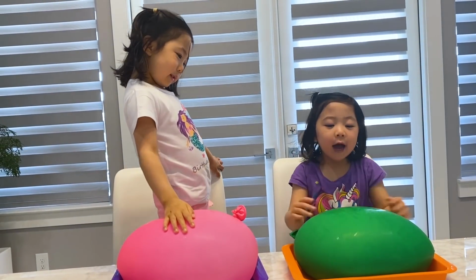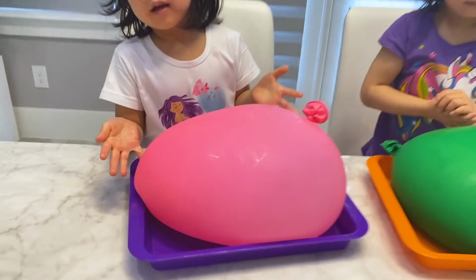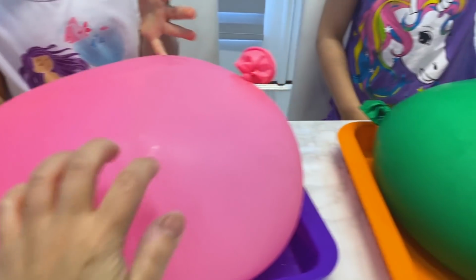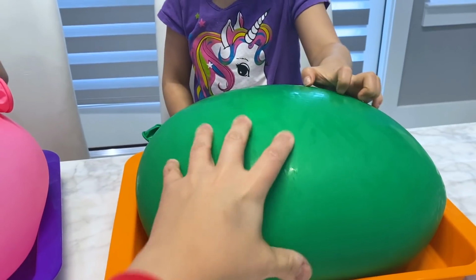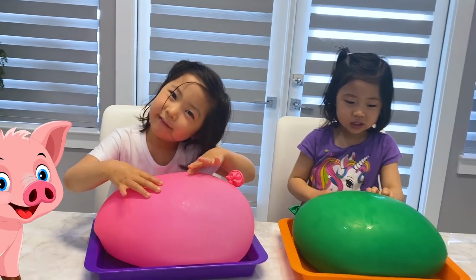You know what we're doing today? Ice balloon. What's inside? Ice. Ice that mommy filled up. Do you see it? It sticks together. Yeah, it's super hard. And I think mine is a pig. You think it's a pig inside?